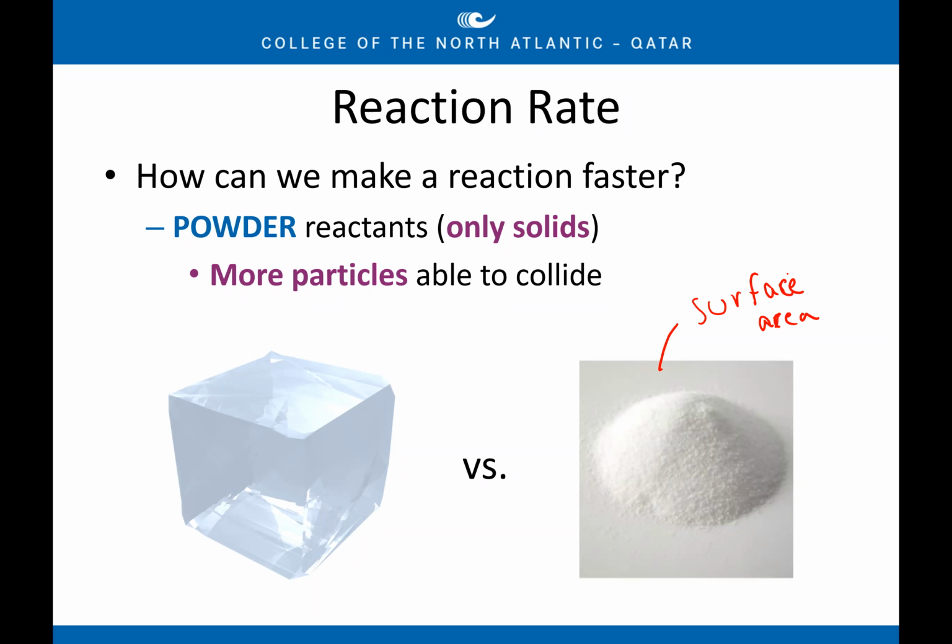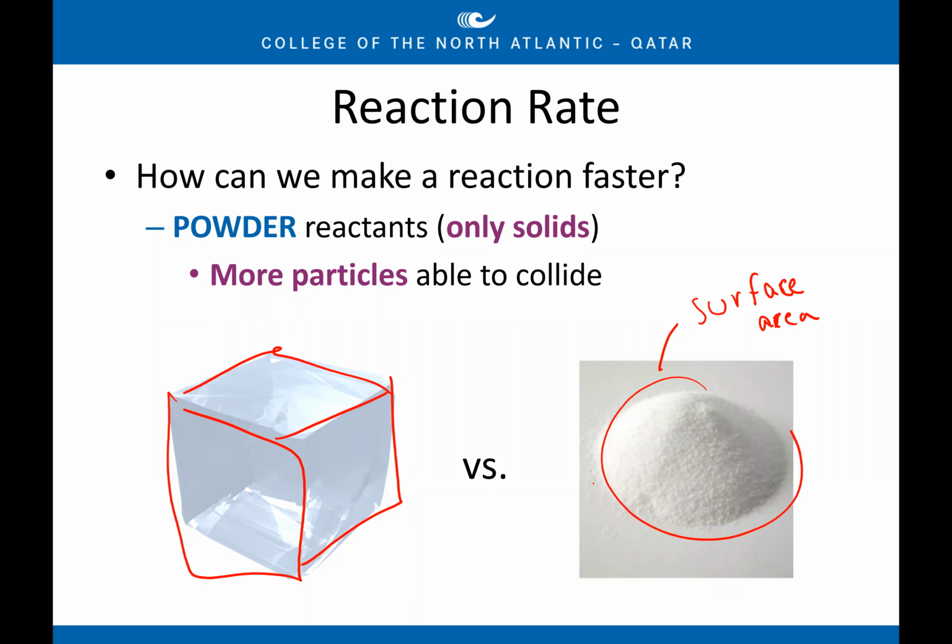I don't know how much coffee or tea you guys drink, and I don't know how you add sugar to it, but in some places in the world, they use cubes of sugar, so a cube like this, right? Other places, and this is what you typically see at Starbucks and stuff, they use powdered sugar. This is going to be faster. Dissolving isn't necessarily a chemical reaction, but with powdered reactants, there's more surface area.